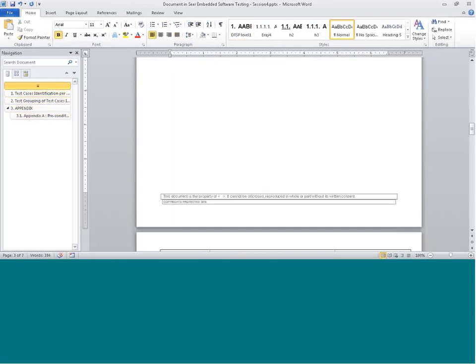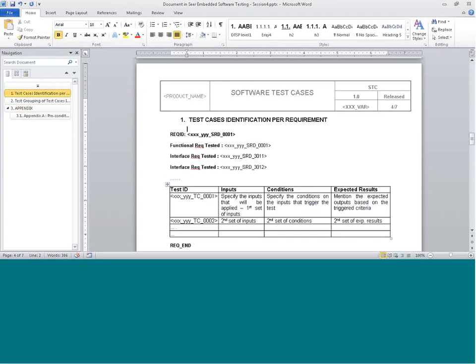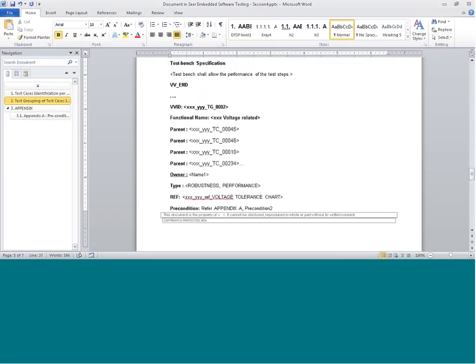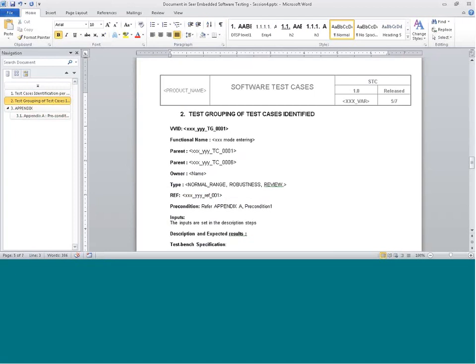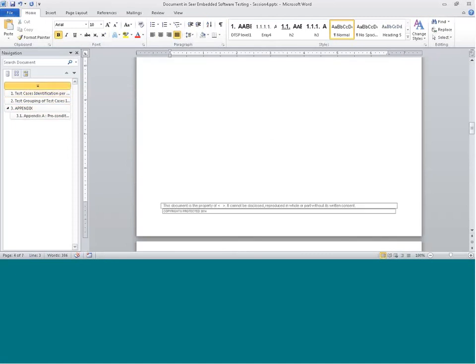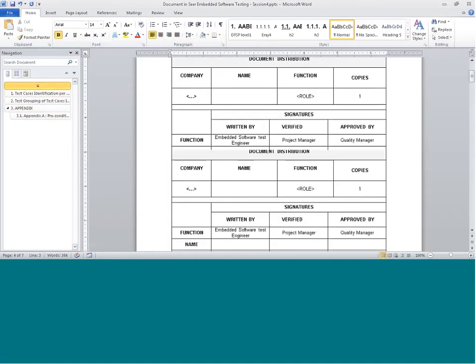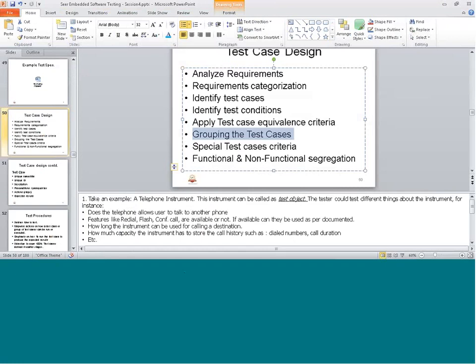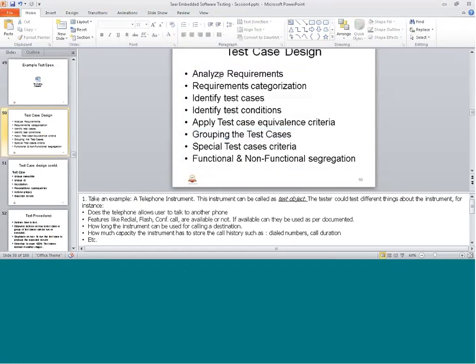Please post me any questions if you have any. You can touch base on each of these specific sections with an example. Of course, I am going to provide you this template, and I am also going to provide you a couple of exercises. So you can exercise this, and you will have a clear idea about it. So that is about an example of how a test case is going to be developed. So all these are part of the test case design.